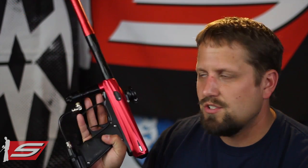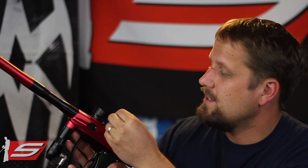It feels solid, shoots smooth, and the clamping feedback, I know it's a minor thing, but it works so awesome compared to some of the other markers that I've used. It's just really nice. So didn't have any problems at all with it. Programming, it's very similar to many other markers, really easy to do. And so I would encourage you to think seriously, if your budget includes this kind of product in the price range as a starting kind of marker, then definitely consider and shoot one of these if you get your hands on one. But I don't believe you'll be unhappy with it if you get one.